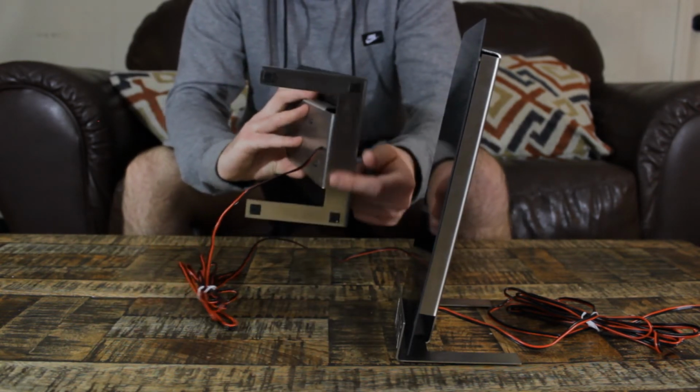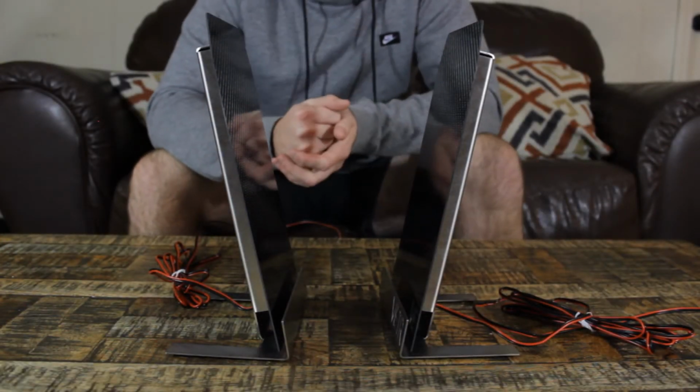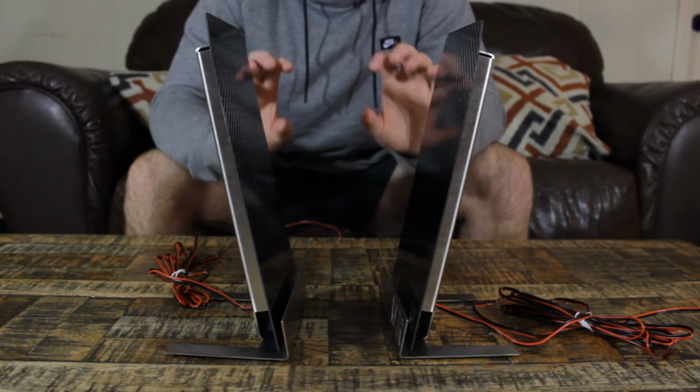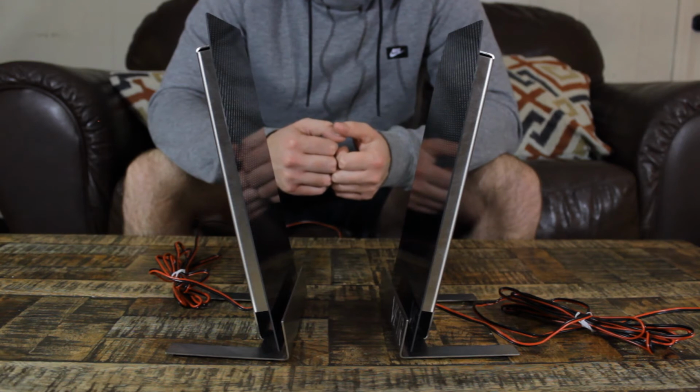Like I said, the base of these speakers is metal. It's incredibly, incredibly strong. These feel very durable. They don't feel flimsy or like they're gonna break very easily. And they're not gonna fall over or anything. These are very sturdy bases. So you really won't have to worry about putting these speakers anywhere. If you wanna put them by your TV, by your computer, on a shelf, even maybe build little things on the wall and then set them on those, you're good to go with really anywhere you want to set these.